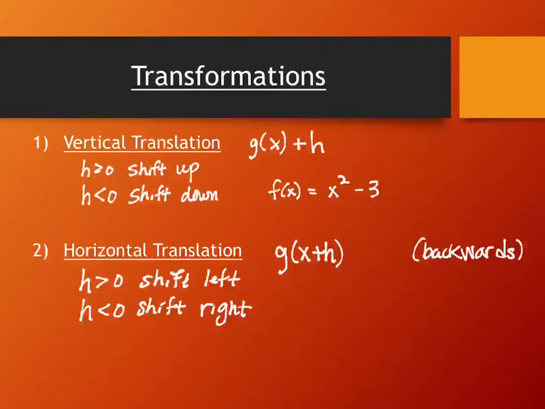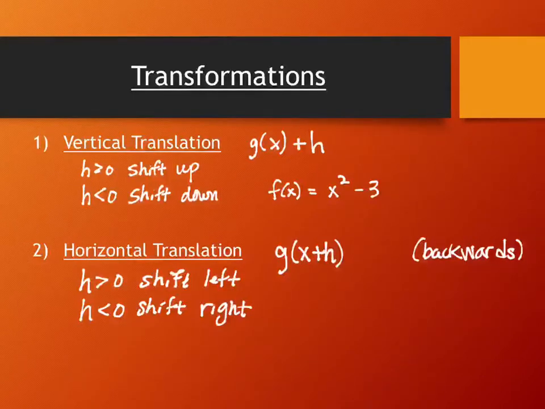This isn't the only time we're going to see this, but anytime something happens on the outside of the function, in this case like x squared, it's going to happen as you would expect. Moves it up, down, left, right, whatever. I didn't say that right. Up or down, and we're going to do some stretching in a little bit.